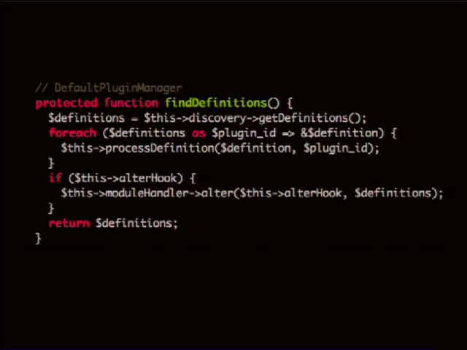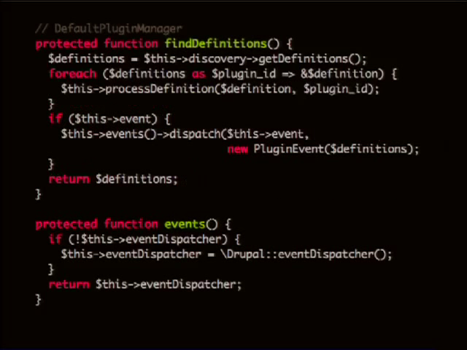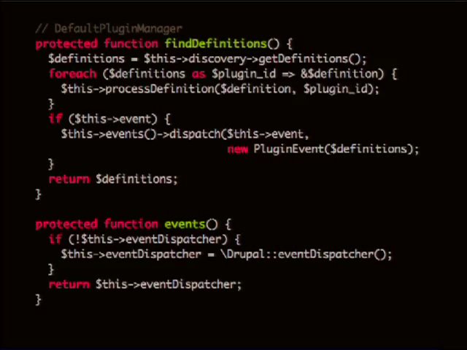Instead of this, what I would do — and I know I'm just trading one dependency for another — is have a dependency on the event dispatcher. Because if you have a dependency on the event dispatcher, all you're doing is saying: I have this event that happens and here's the thing that goes along with it — somebody do something with it. All you can do with that object is dispatch. With the module_handler, if you look at the public interface, you have access to way more than you should have. That's basically a dependency on all of Drupal, versus the event dispatcher which is much simpler. I think it's an important point because it's all over the place.